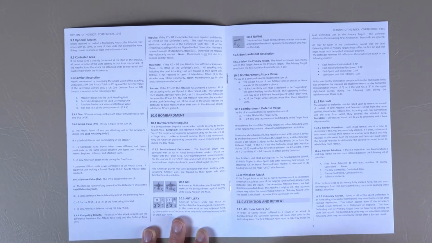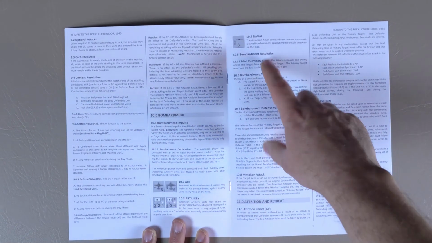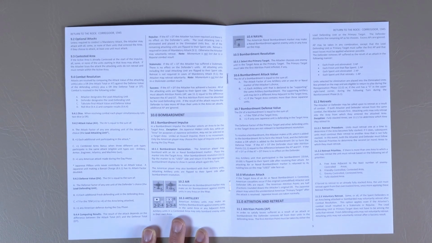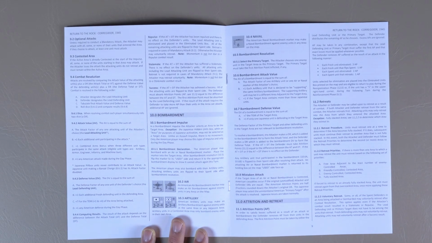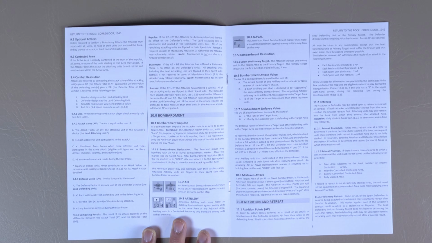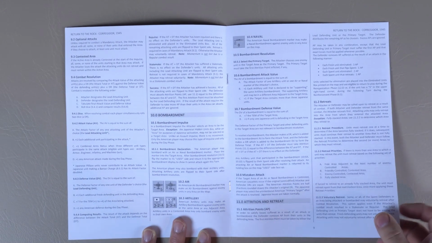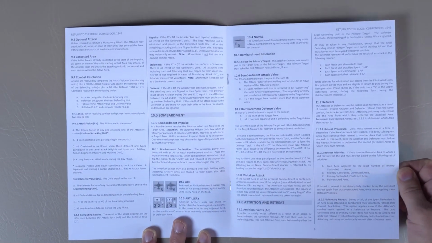Then you've got bombardment rules: air, artillery, and naval, how you resolve it, bombardment attack and defense values, mistaken attack. So that would be friendly fire, essentially, right? Air or naval bombardment is contested. If that target area is contested, the American casualties can occur if the original unmodified attacker and defender DRs are equal. Then you've got attrition points and retreat rules.